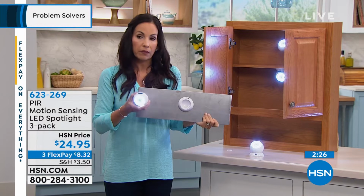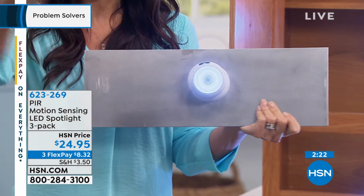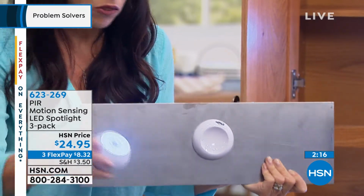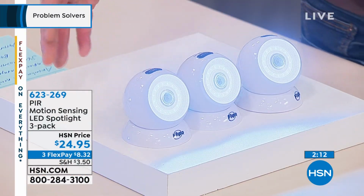Right, it's awesome. I would keep one of these in your car too, because if you break down, you can put this right on the side of your car, and that way, if there's oncoming traffic or something, they'll know that you're there. But if you need to get out and walk somewhere, or you need to look in your car, I mean, I've dropped my keys or my phone or something, you need a flashlight in the car too.